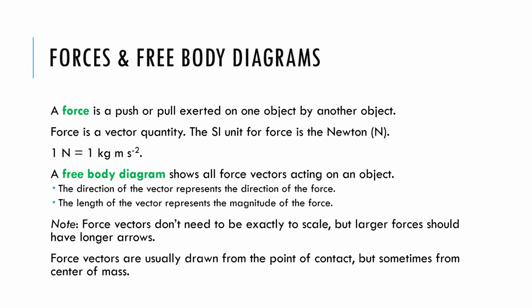You can see these two ways. The IB tends to like you to draw them from the point of contact. Sometimes, though, you'll see them where all the forces are just drawn from the center of mass to simplify things. But it is good to try and draw your forces where they're acting. So if we're talking about, say, friction, we're going to draw it on the ground, on the bottom of the object, to represent that the friction acts between the ground and the object. The originating point of the line should be at the point of contact. So the tail of the vector goes at the point of contact. And we'll look at some of those.